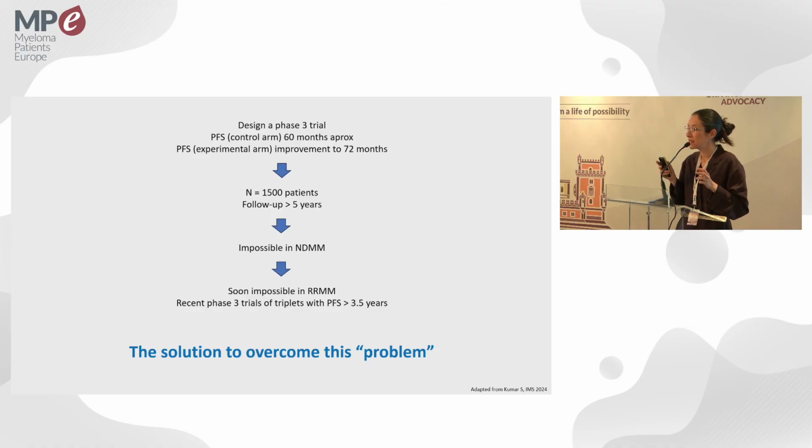But the price of success is that if we have to design a clinical trial as of today to show benefit in the experimental arm, if our control arm is the Perseus trial, we are going to need a very high number of patients and a very long time for the trial to mature and to be able to apply the experimental, potentially better arm in patients with myeloma.